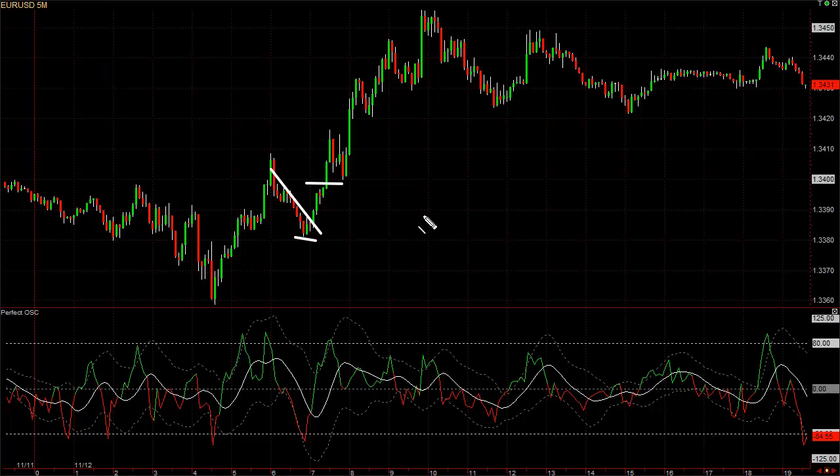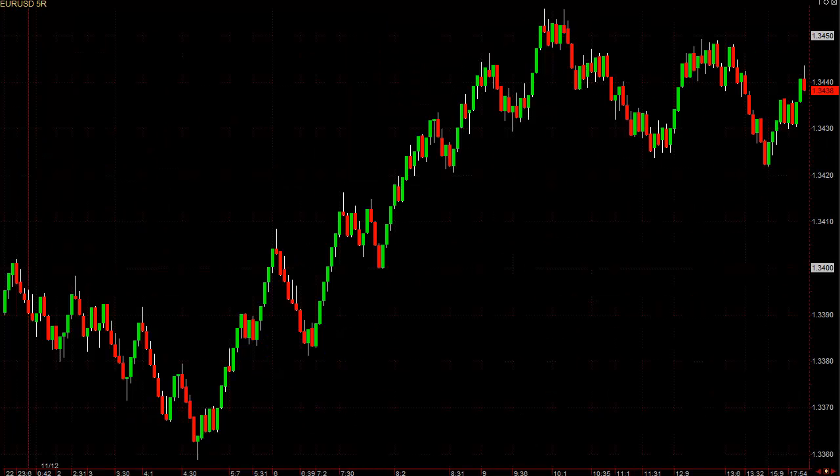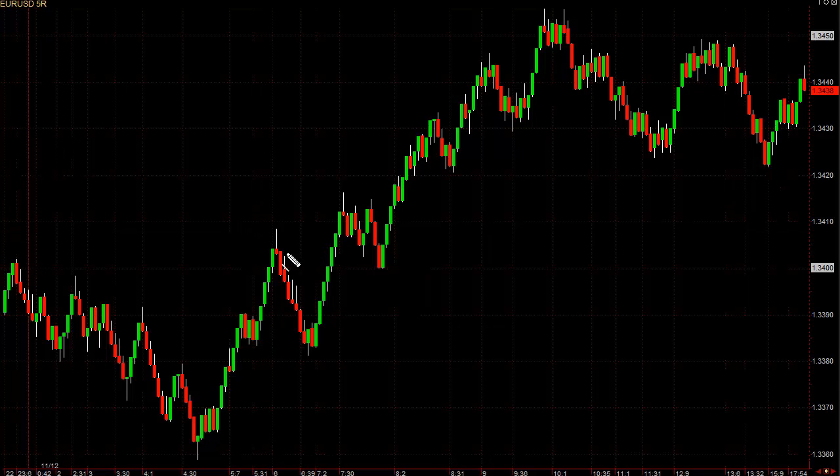Now, this is a 5-minute chart. If you use range charts, 5 pips per bar range chart, you're going to find a much better entry. So here's a 5 pips per bar range chart for the euro dollar. And again, around 7:15, 7:30, you want to look for buys. Typically, you can kind of eyeball a decent sized move. These are 5 pips per bar. Every time it moves 5 pips, there's a new bar.